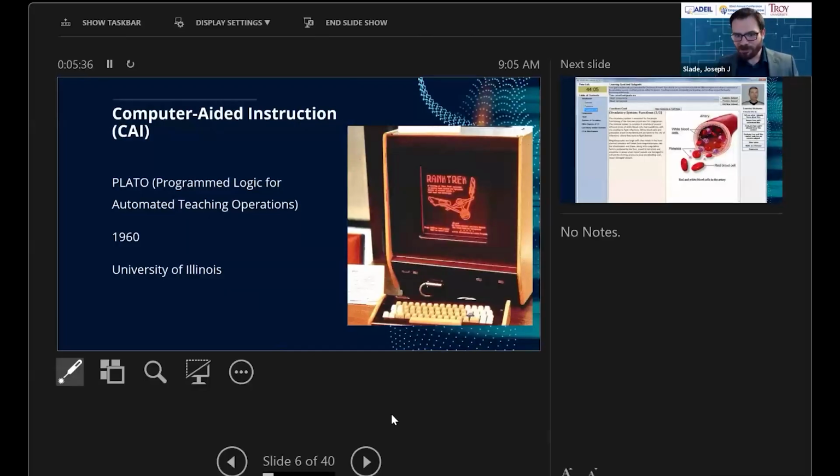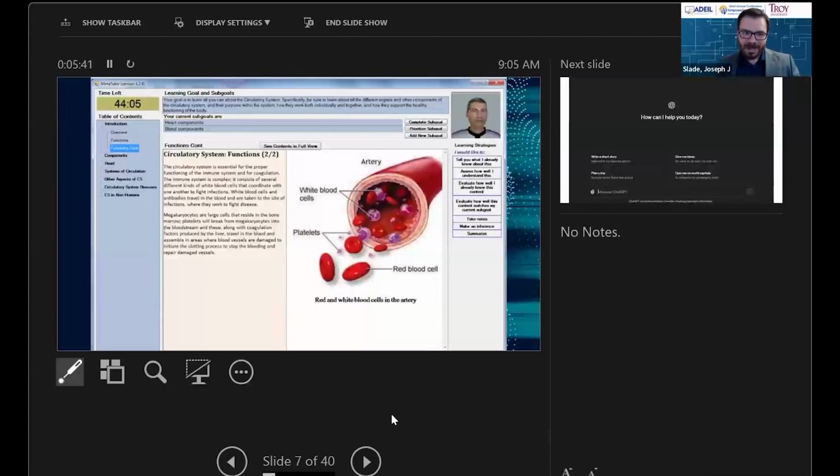As technology evolved, so too did the educational programs. I know I used something similar to this when I was, I think, in high school. Anybody else recognize? You click on all the boxes. But the thing about these previous attempts to personalize learning is that every single response here is pre-recorded, right? You have to build this thing. Every time I click on this button, I receive this page every single time.